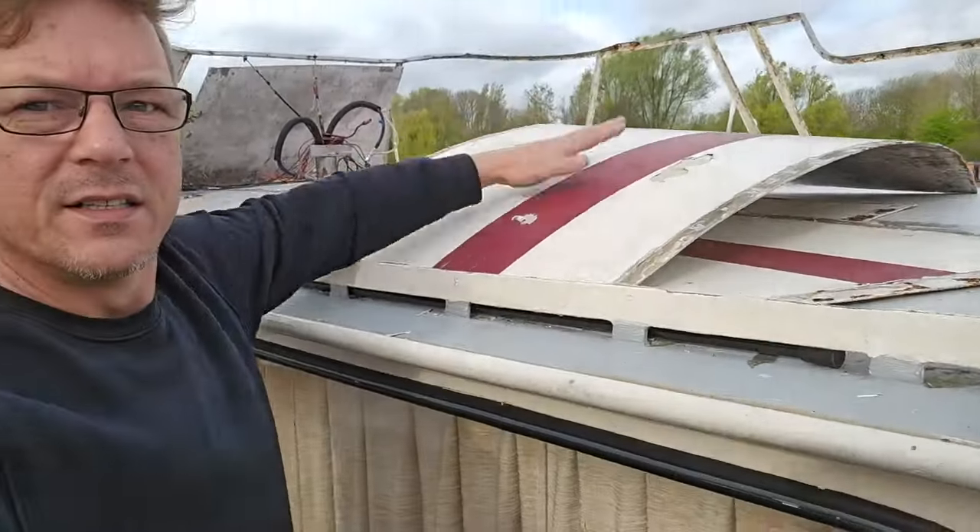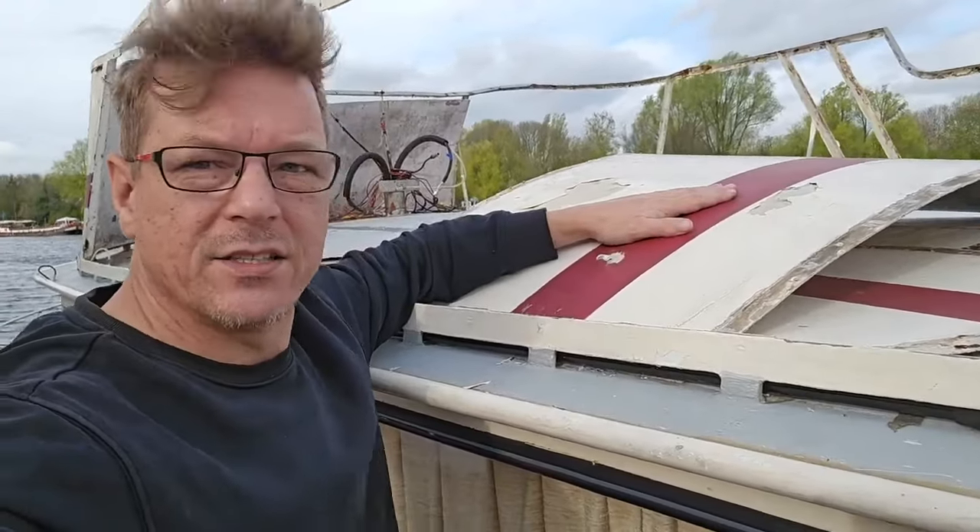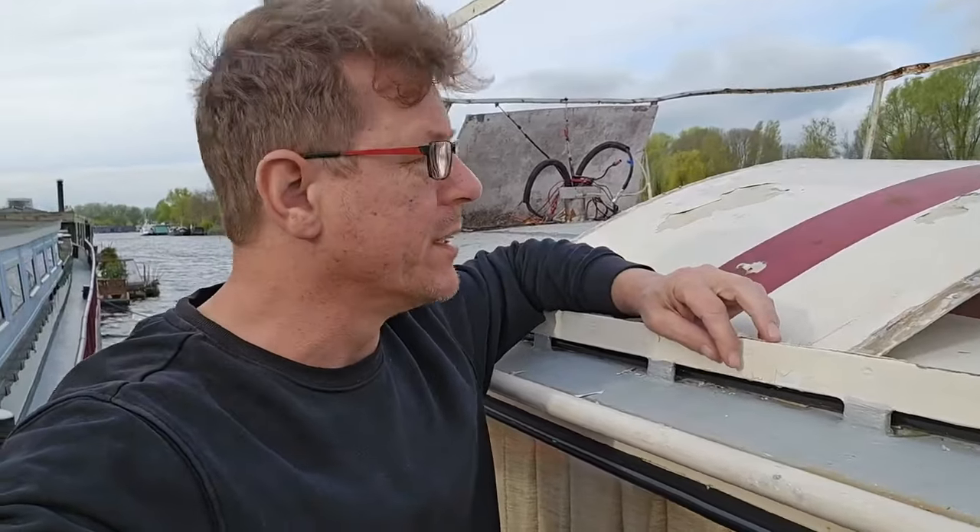Good morning - it's now the 9th of April, 8:30 in the morning. It's cloudy and the wind is already picking up by 9:30, so I need to get my ass in gear. That means taking this sheet off - I need to take it on the back of my boat on the outside, because the wind is really picking up and it can blow off. That can be a bit dangerous and I don't want it falling in the river. Luckily it's aluminium so it doesn't weigh much. After that I'm gonna do some grocery shopping and hopefully get back before the rain starts.